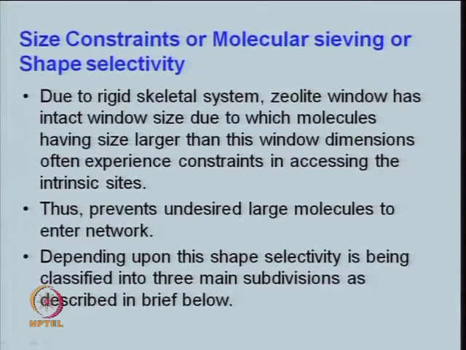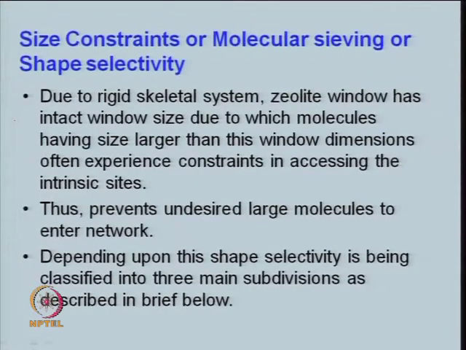So, that is one issue in the case of zeolite material. The reaction may also be diffusion controlled if you have not properly designed your catalyst, so one has to check that also. I just said that zeolites have a rigid skeletal system; all zeolites have a definite framework and a very rigid skeletal system. Because of that, the zeolite window has an intact window size.